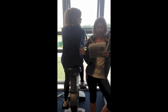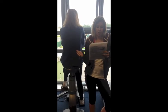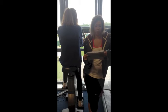Begin on the signal, ready to start. The tester should start the stopwatch as soon as they start, and stop the timer when they finish, on completion of the 2 kilometres.